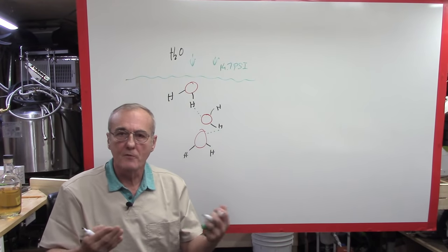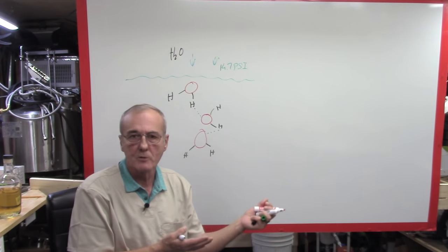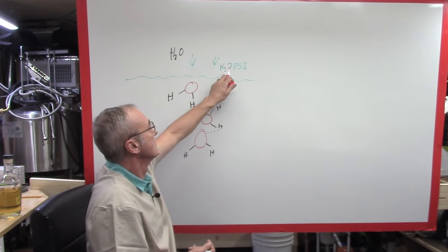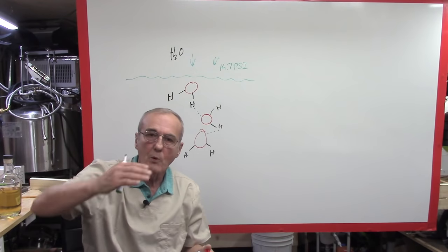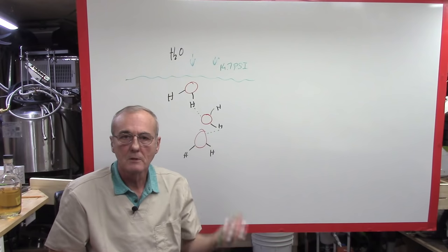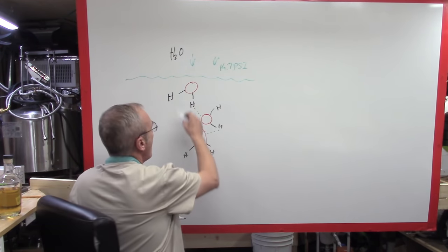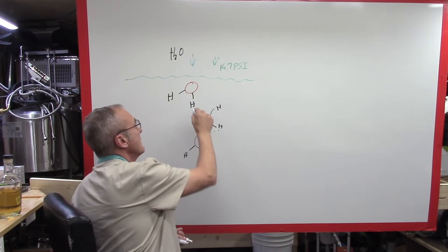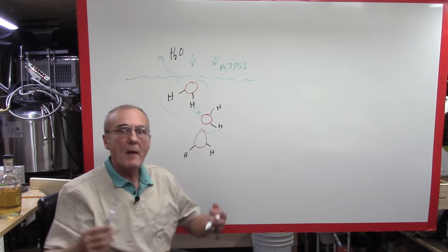You can do that a couple of different ways. One thing you can do, because you can boil water at room temperature, is reduce the atmosphere by placing it under a vacuum. Drop the atmospheric pressure down to a point, and then water will boil at 70 degrees. It'll just boil away because it doesn't have any pressure holding it down. But one of these can break this hydrogen bond, and this whole molecule can escape as a vapor.